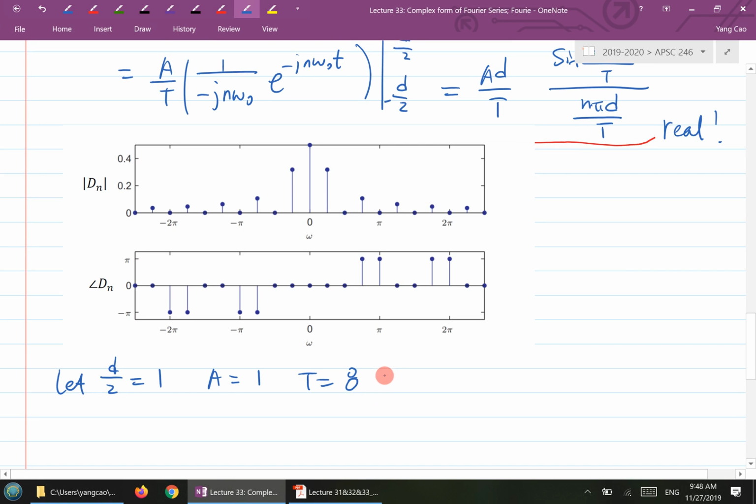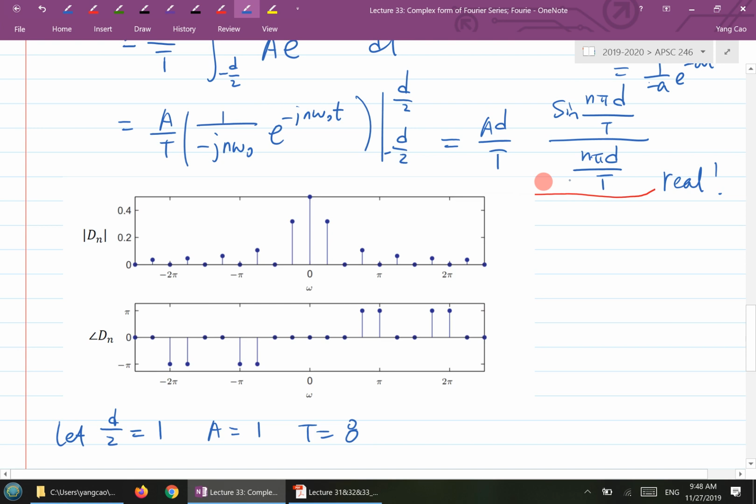What about the phase? This one is a real number, right? So what's the phase of a real number? For example, what's the phase for number 3? Zero, exactly. Phase, you still think of it from your complex plane. If this is a real axis and this is an imaginary axis, whenever you have a complex number, this is the phase, theta. So if you have a real number, this is the location of that number. So the phi value is 0.